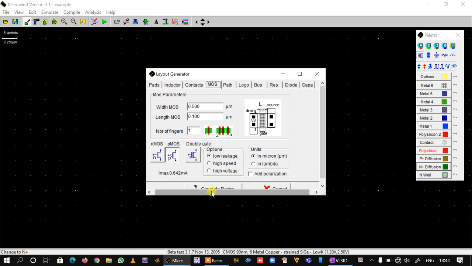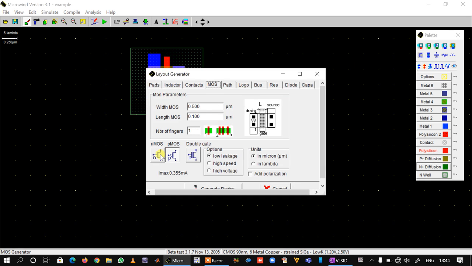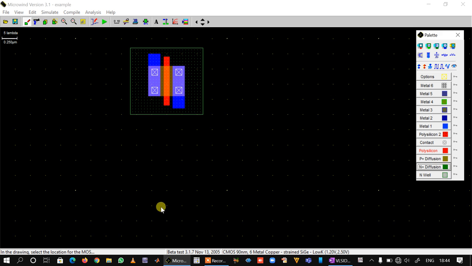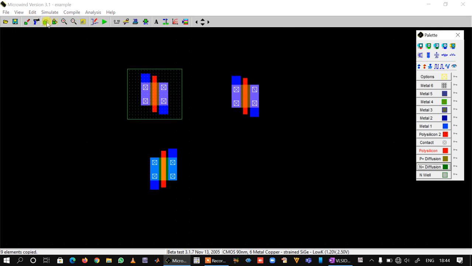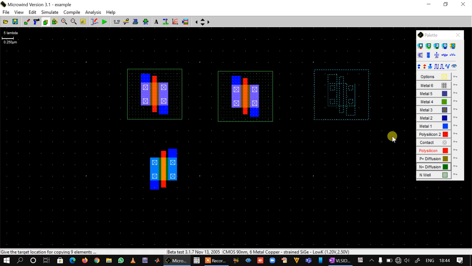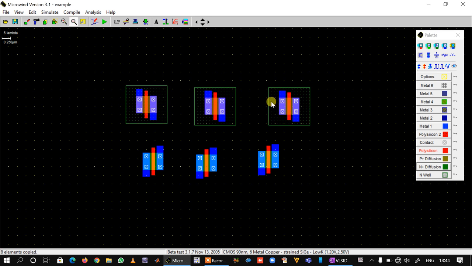Select PMOS, generate device, select NMOS, generate device, reduce them, select copy elements, replicate them 2 times. Similarly, copy NMOS and replicate it 2 times. Now we will arrange them so that they look like our transistor level schematics.